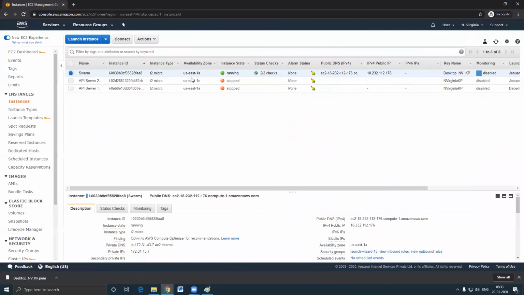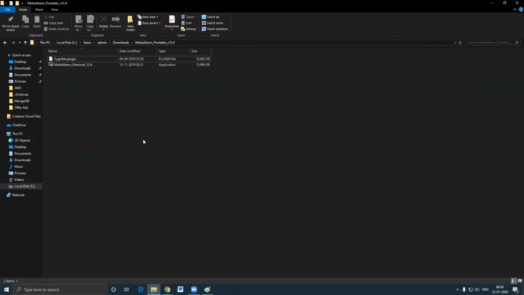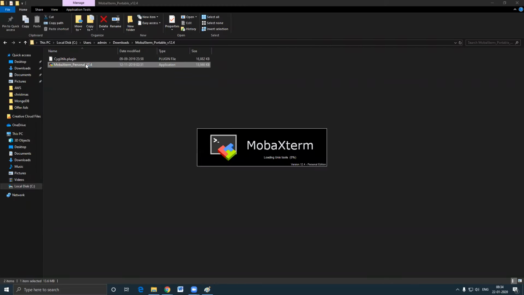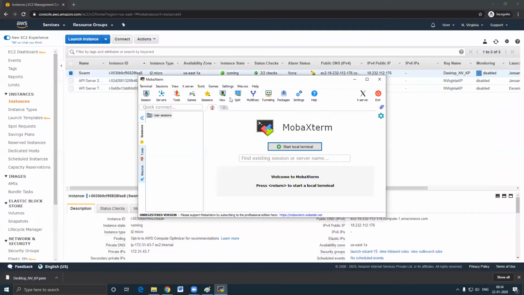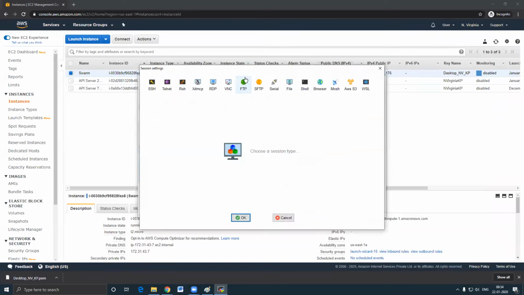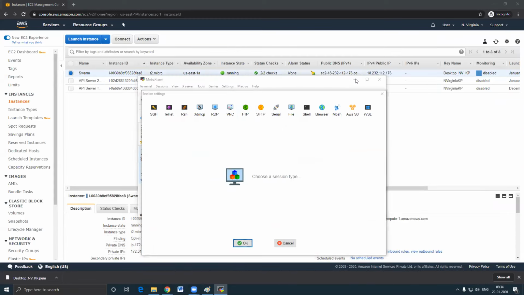I got this machine. Let me quickly log in to this machine. I have downloaded MobaXterm on this computer. Let me start it. Sessions. Let me add a session.